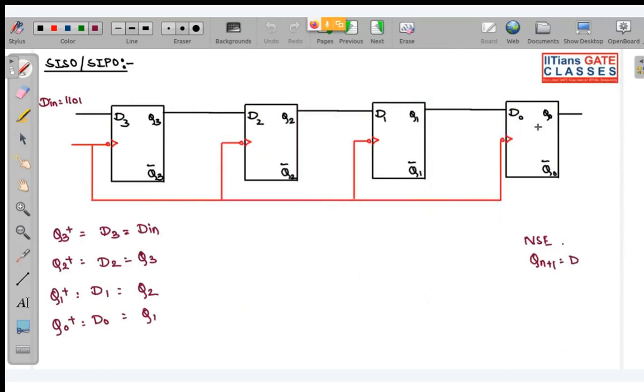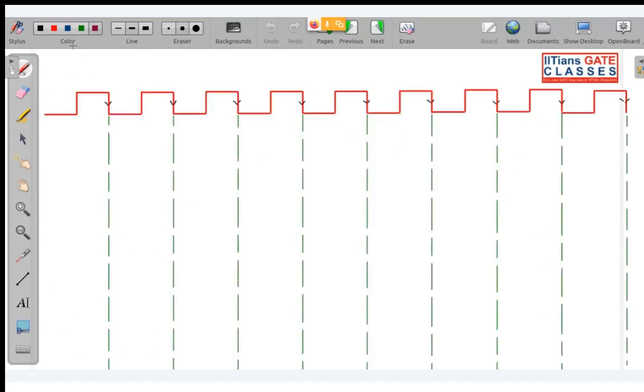So now look over here, basically this bit is going to enter from right to left. That means this bit, this 1, is going to enter the flip-flop D3 first, then this 0, then this 1, and then this 1. So now let us see one by one how your data is entering the flip-flop. These are all negative edge triggered flip-flops. So initially the states of the flip-flops are 0, 0, 0. So this is your clock pulse 0, 1, 2, 3, 4, 5, 6, 7, 8.